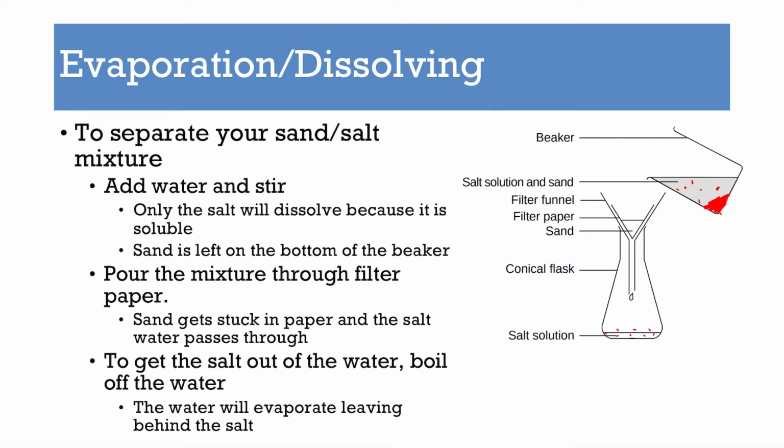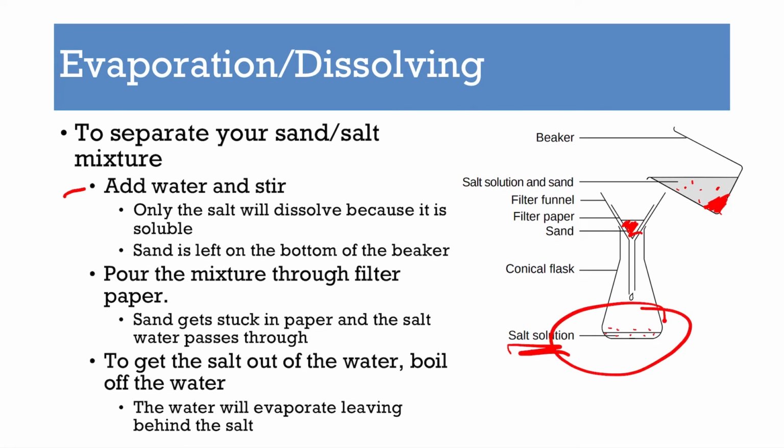your salt water would pass through, and your sand gets stuck in the filter. So even though you had to take that extra step of adding water to your mixture, that brought you closer to separating your salt and your sand. So again, you want to add water and stir to dissolve that salt. Sand does not dissolve, otherwise beaches wouldn't exist. When you pour that salt water sand mixture through a filter, that solid sand, because it's bigger than the dissolved salt, gets stuck in the filter, and that salt water passes through.